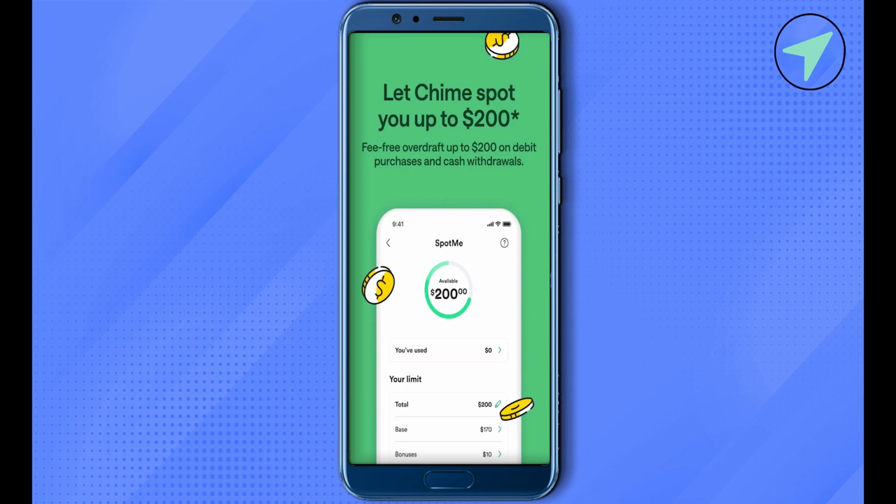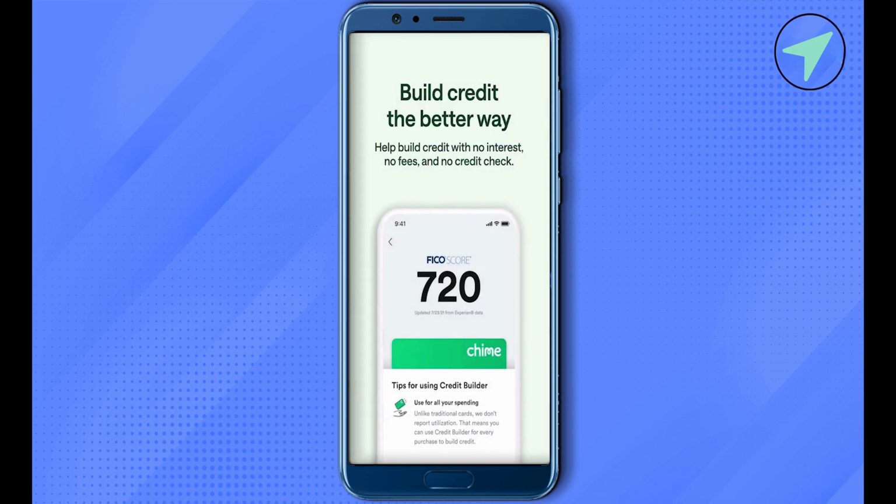Basically, Plaid is helping you link your bank account with your Chime account. After that, you need to select your bank. Simply select your bank, log into your bank using your bank's credentials. After that, you need to verify your identity. Use the given options in order to verify your identity. After that, select the bank and click on continue.